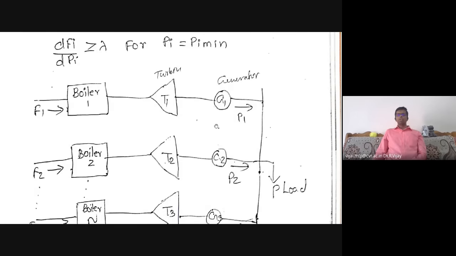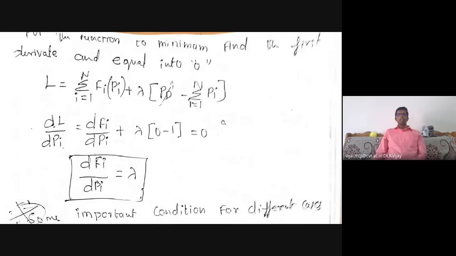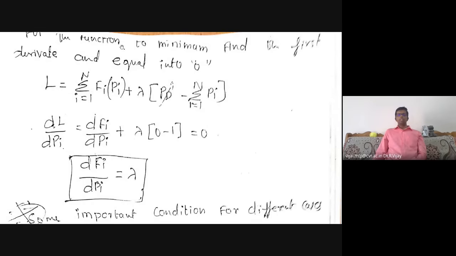After this, you have to go for the objective function formulation, which we already saw before. What is the objective function of economic load dispatch? Minimize the total fuel cost, that is Fi of Pi. And what is the constraint? The first constraint is the power balance constraint, that is, power generation equals the demand. This constraint.